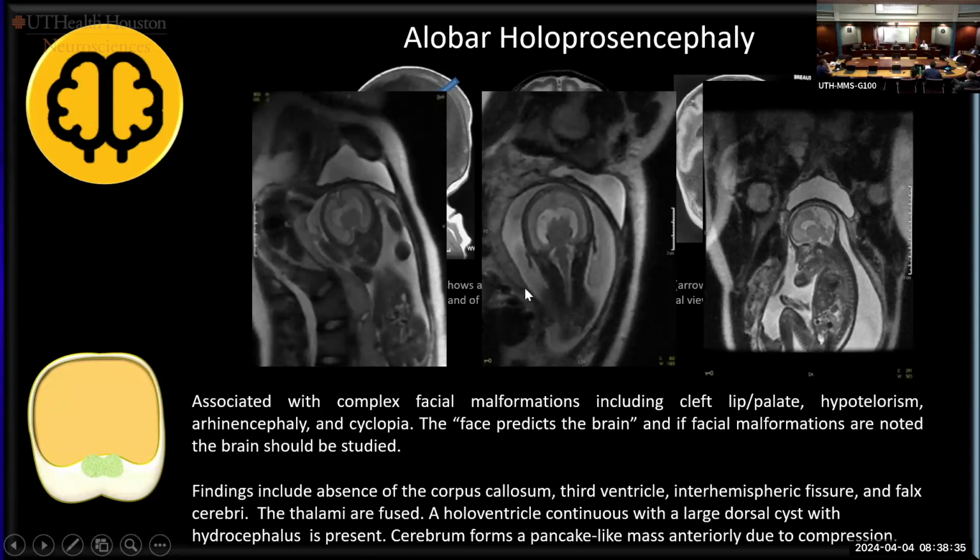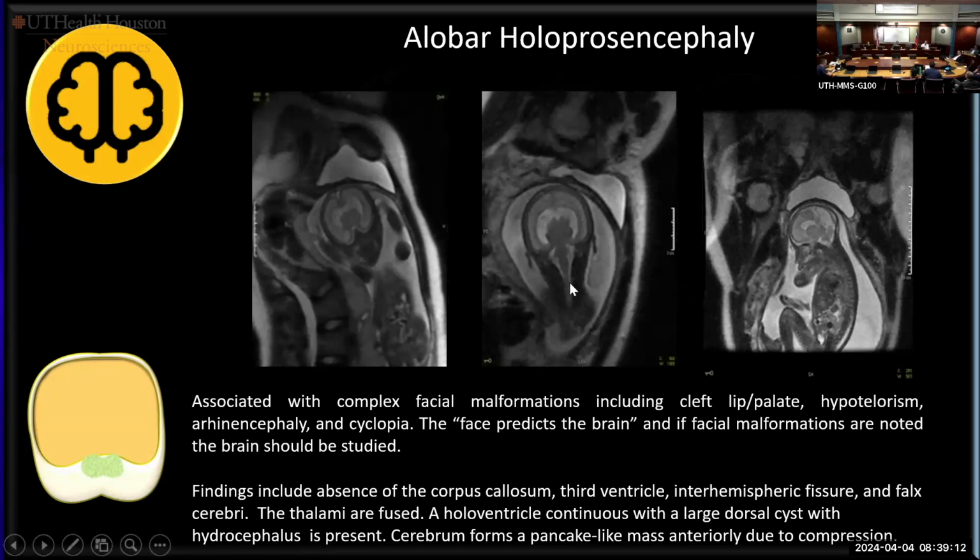One of the things to remember when you're looking at alobar holoprosencephaly, independent of the size of the ventricles, because sometimes extreme hydrocephalus can be confused with this, is that you have to have thalamic fusion. There is thalamic fusion in alobar holoprosencephaly. You will not have that in any of the other forms of extreme big cysts in a newborn. So the first thing that we look for is to see if the thalami are fused or not, because it's very tough when the patients are older.